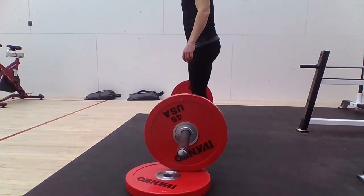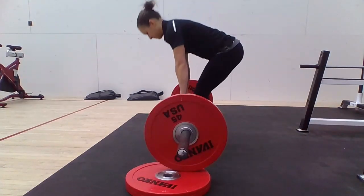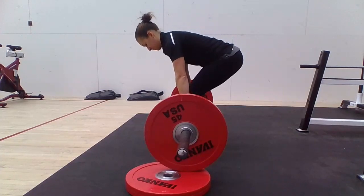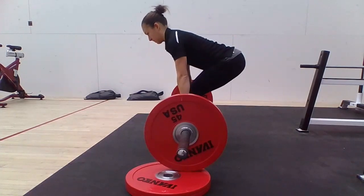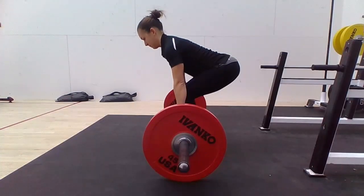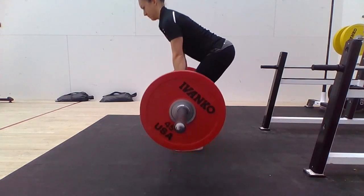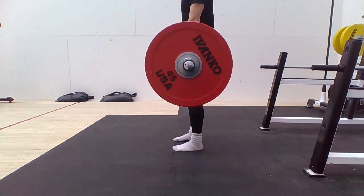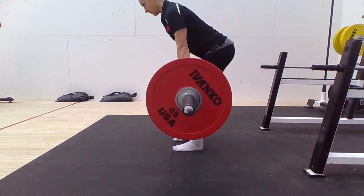Then I placed the barbell up on 2 plates instead, in order to simulate as if I had a longer torso relative to the length of my legs. And if you notice, I have to keep my hips slightly higher in order to get into the proper position. So the back angle will vary depending on your anatomy, and it's nothing to be worried about. There's no perfect back angle. As long as you follow those 4 setup points that I outlined at the beginning, you should be good to go.